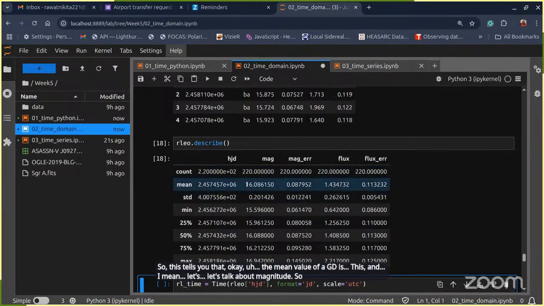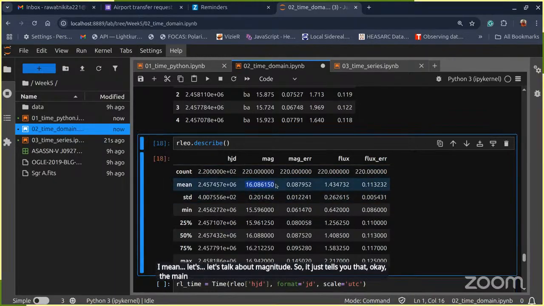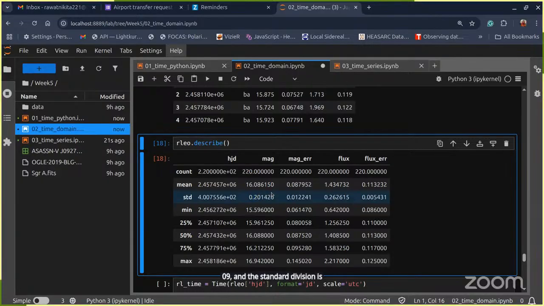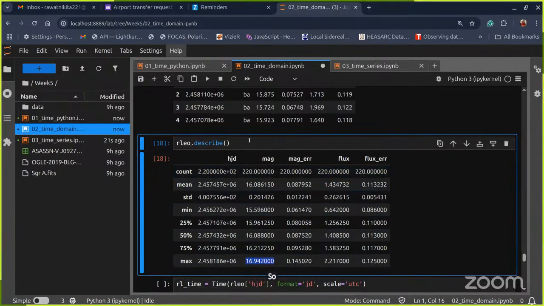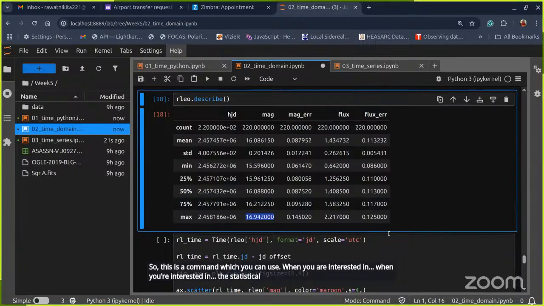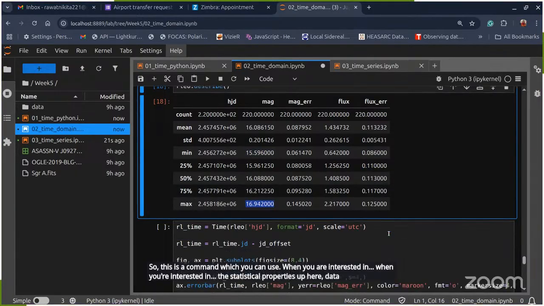The mean value of magnitude is 16.09 and the standard deviation is 0.20, and the minimum magnitude which has been observed is 15.596 and the maximum is, let's say, 16.942. So this is a command which you can use when you are interested in the statistical properties of your data set.